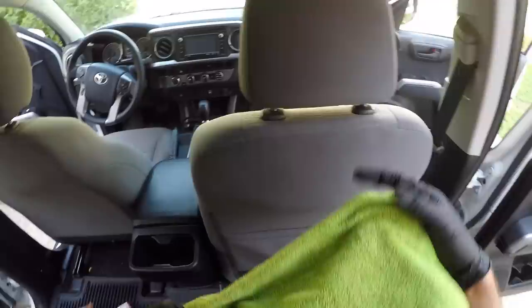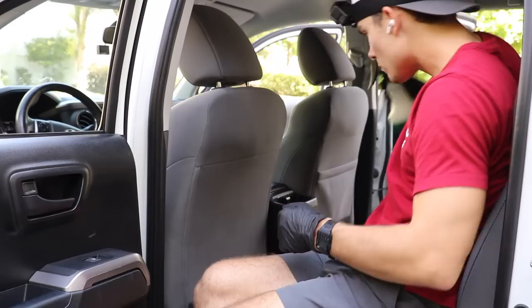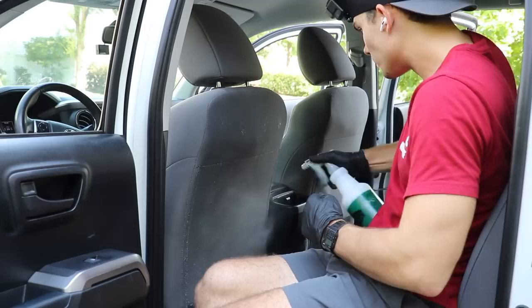Because once again, in the detailing business, most people build detailing businesses where they're just taking new clients all the time. And there's nothing wrong with that. But if you ever take a business class, like in college, one of the first things they're going to tell you is it's always better, it's always less expensive to do more business with a customer that already exists than it is to go out and acquire a new customer.